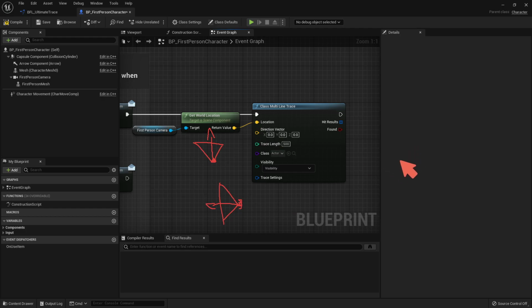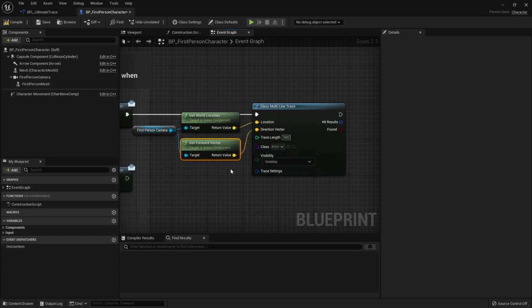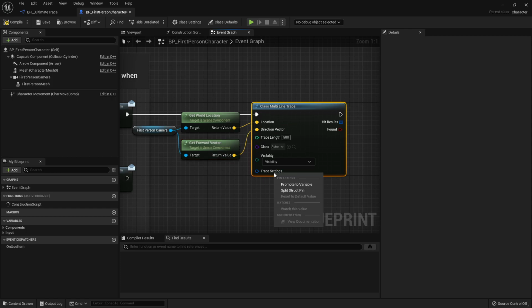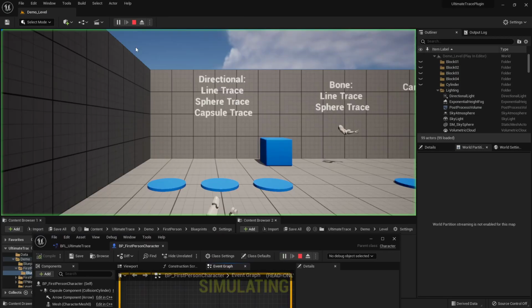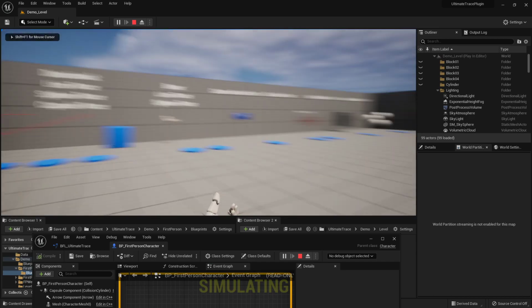You also have the up vector. If we look at the camera from the side, the up vector is always going to be here, and then we have the side vector, which is always going to be 90 degrees from the forward vector. So it will look like this, or in here it would be towards this side, positive and then negative. So what you can do is type get forward vector, and then use that to always cast wherever we are looking. Let's set it to persistent again, and now we don't have any specific class, so we can just type actor here, and now we're just casting the traces.